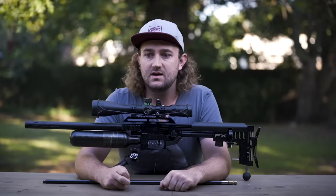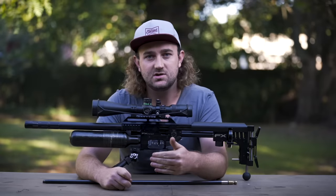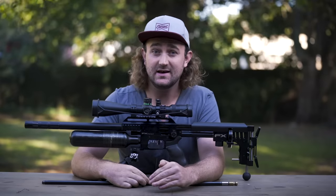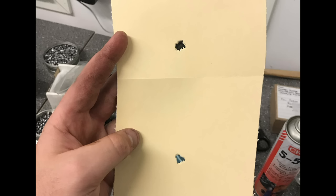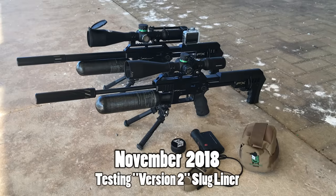With the new knowledge we had from the testing in South Africa, we were able to apply it and fine-tune the barrels at the factory to make minor improvements, because every small thing moves things better. We saw the group start to tighten up, we saw flyers disappear, and we thought that group sizes of maybe three quarters of an inch at 50 were a really good group size. Then, at the 11th hour, literally the last day of our testing just before Extreme Bench Rest, we made a minor change to the choking method. Not the dimensions of the choke, just the choking method, and we literally saw the group tighten up into one hole. At that moment we knew we'd stumbled upon something really big. We were a bit bummed that we had to fly off to Extreme Bench Rest and not get the chance to test this further, but we knew we'd stumbled upon something big.